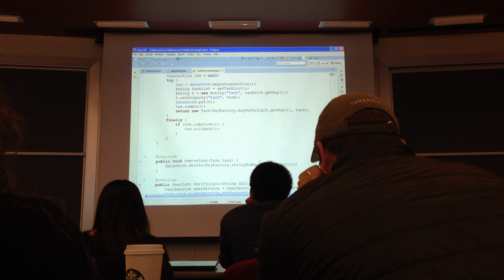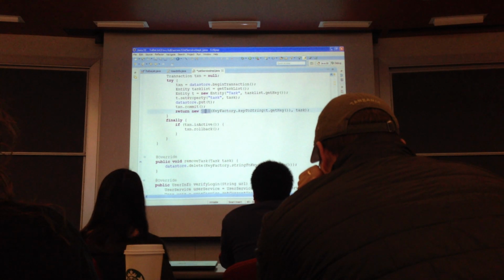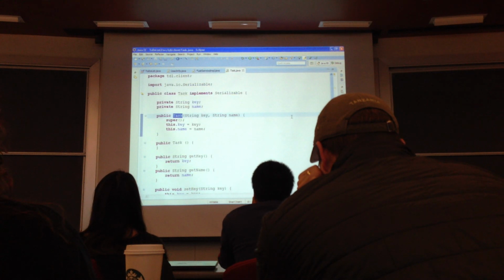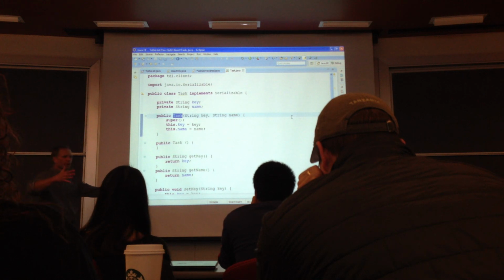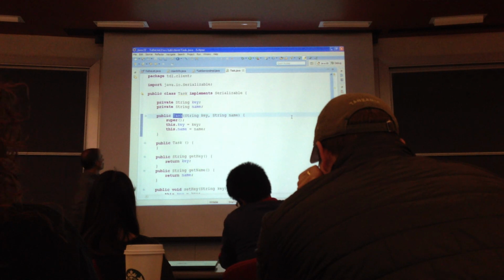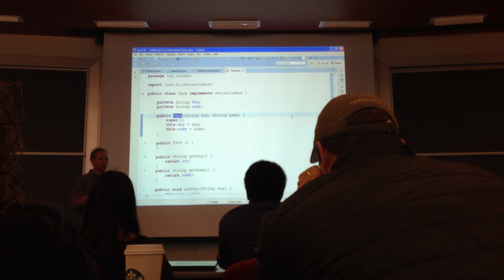I keep talking about this task class right here. Okay, that's how I defined it. I want to return two pieces of information per task to the client: the key in the datastore where that task is stored, and the name.